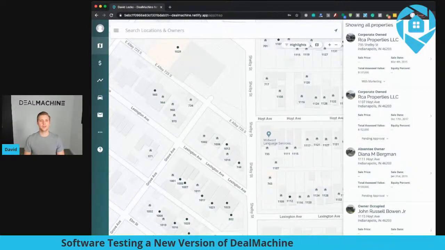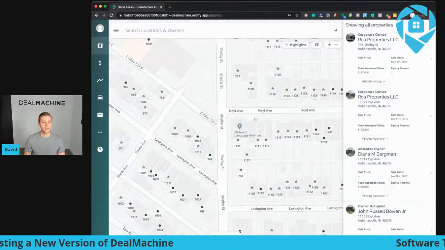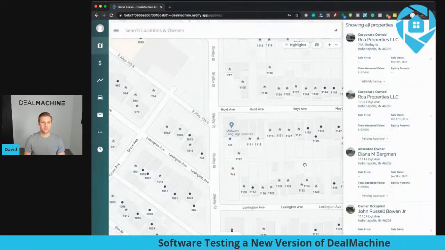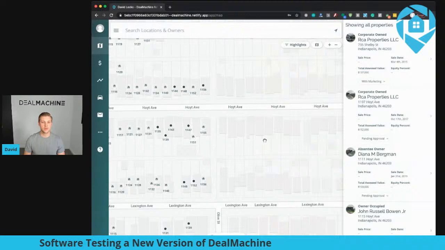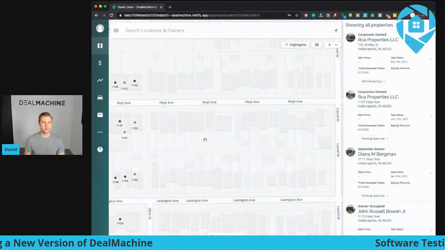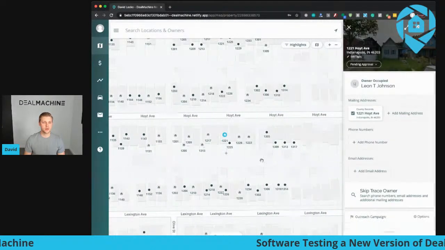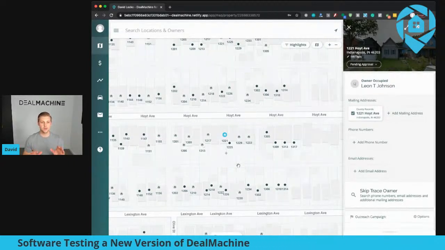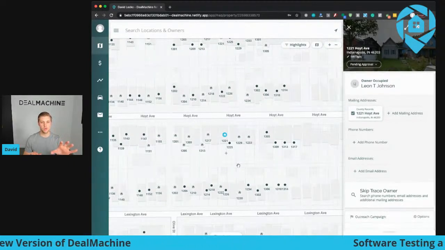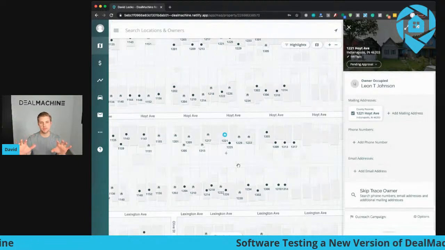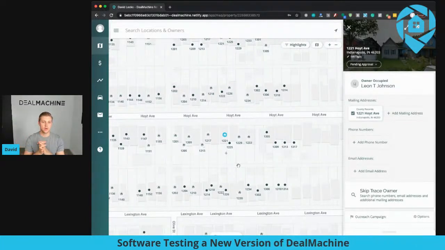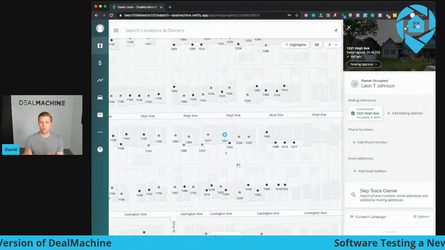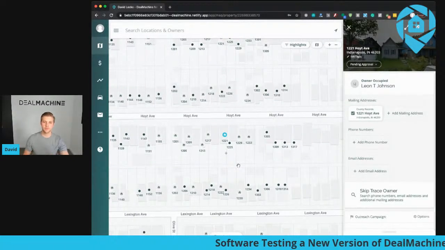But I'm sure one thing that you guys might have noticed is there's this pane on the right-hand side that shows a bunch of properties in this window. So if I move over here, it should load some new properties. Oh, I actually clicked on one. So we've got a new view here. So the map view stays open, and at the same time, this side pane view shows the property that's selected. So that way you can get more done at one time on the screen.